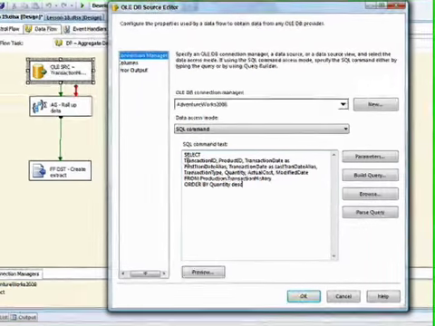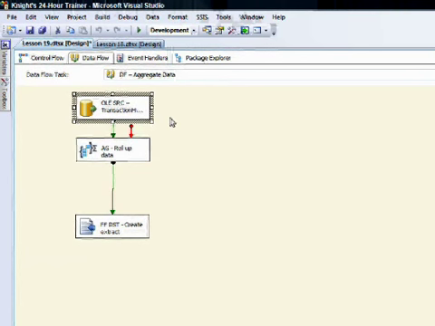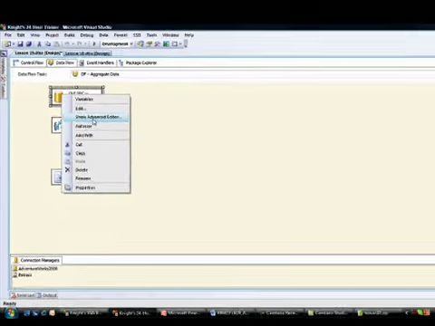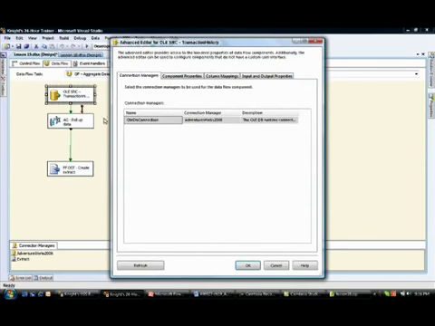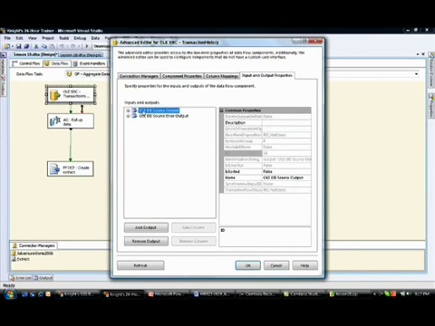Once you have that, that's close to all you have to do. It seems pretty simple, but there's one more trick. When you do an order by in your SQL statement here, SSIS doesn't realize that you've done an order by, so you need to let it know. We're going to right-click on the OLEDB source and go to the Advanced Editor by clicking Show Advanced Editor. Then we'll go to the Input and Output Properties and just touch on your OLEDB output, and you'll see an Is Sorted flag. You're going to change this to True.